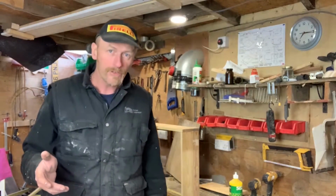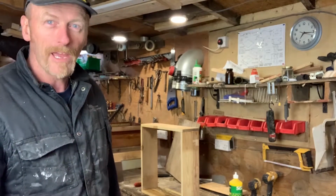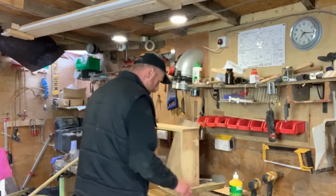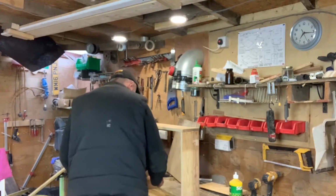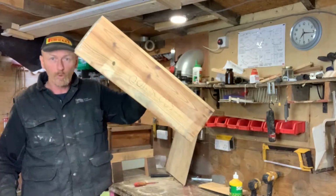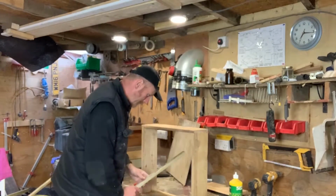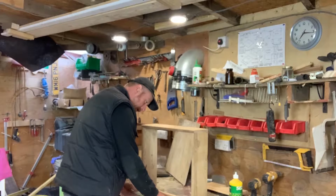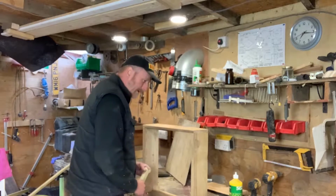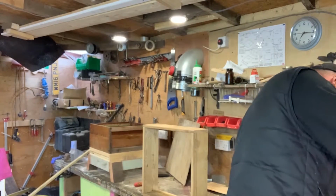I do measure a lot of my stuff, but to be honest with you, a little gap here and a little gap there, I'm not that bothered about it. So I'll just kind of run with this. I don't want it that side because I've got a couple of holes in this wood that I want to try and cover up with this, really. That's probably a little bit of why I'm doing it like I am. So I'll just put it on there and just mark that. Go over to my table saw.